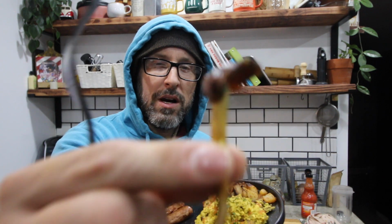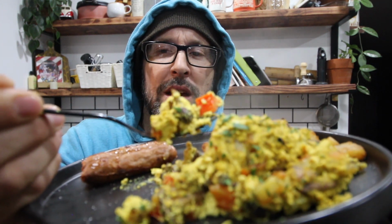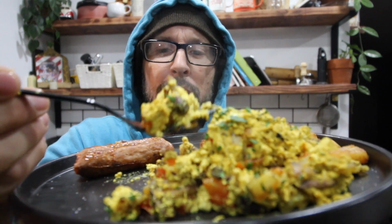We got one of the mushrooms on top here. I'm gonna give it the old try here. It's got a little crunch to it. And you definitely get a good mushroom aftertaste too. Now, let's just try it with this tofu scramble. And this is something that's really easy. You can make a big batch of it and you can kind of eat it throughout the week. You can put it on some toast.